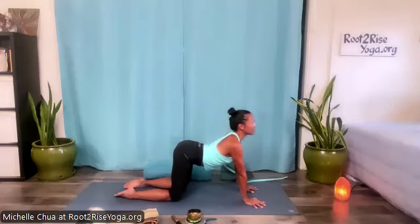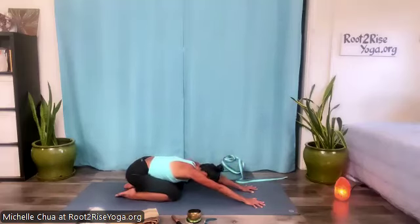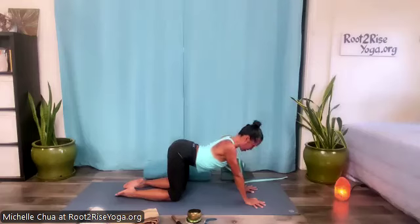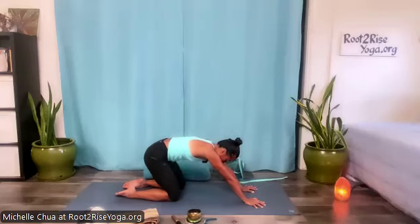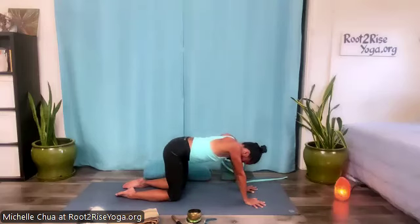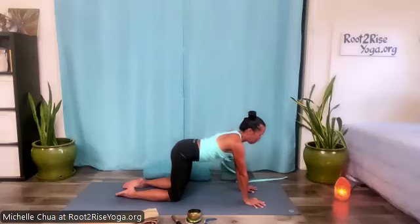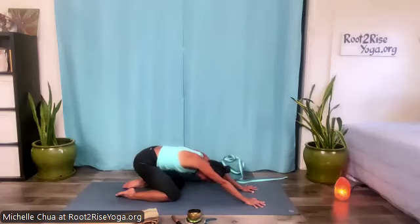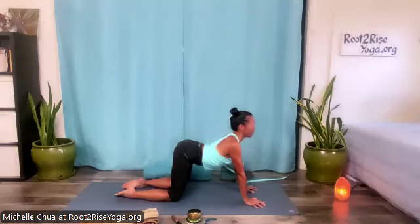Now on your next exhalation, sink your hips down to your heels into child's pose as you round the back, contract the belly. Inhale into cow again, coming forward, coil the chest up. And as you contract the belly to round, exhale into child's pose, sink the hips to your heels. Try a few more cycles. So as the distance becomes farther between the two end points of this movement, this entails the breath really lasting long enough to make it all the way forward and all the way back.